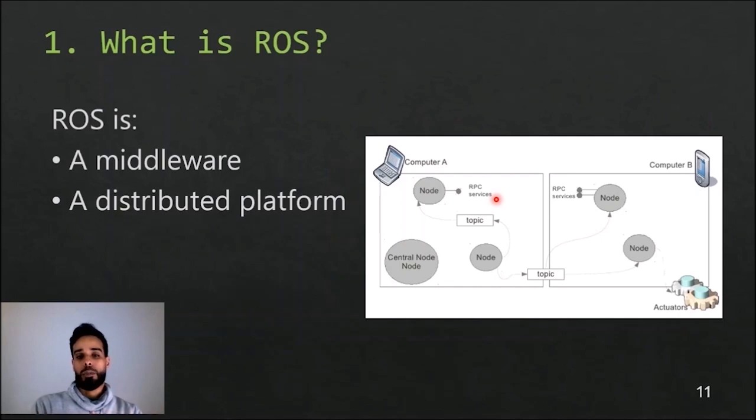For example, ROS is a distributed platform, so it will manage the communication between different machines. If this is our robot, we have here the motors, and our robot has a microcontroller or small computer that will command these motors. And we have some programs here, but we can split our programs. Some of them will be executed on the machine and some of them will be executed on another computer, like a server or a cloud or anywhere on the internet.